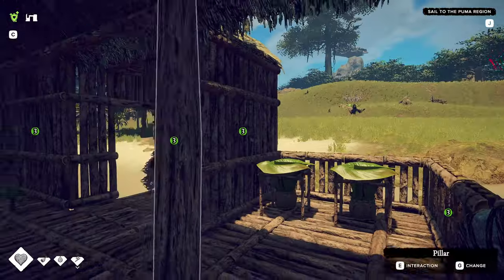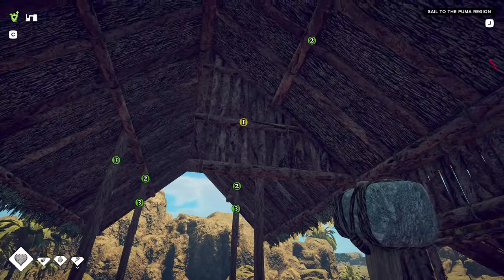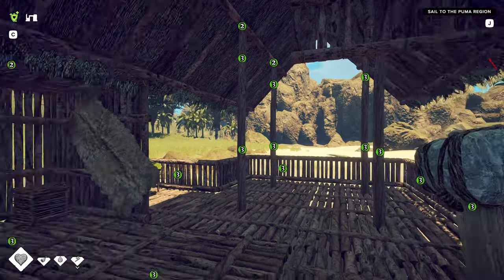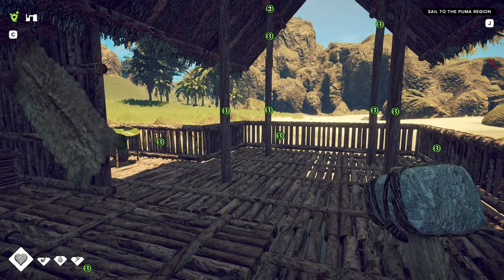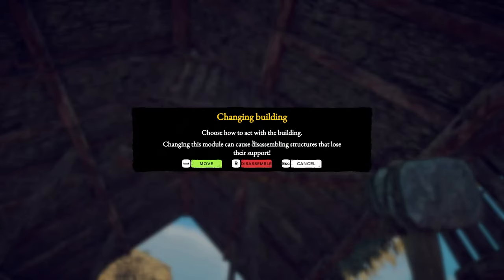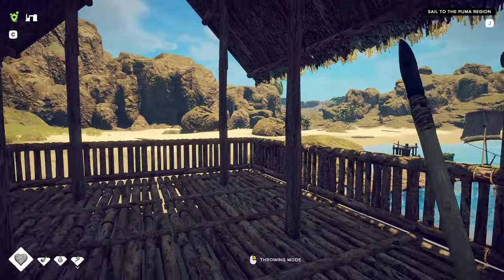Perfect. And we can just take that down. We don't really need it. Unless we want to put like a doorway right here. But I kind of like the open feel. I don't know. It's got the whole like Caribbean open villa. I like it. Let's just get this down. There we go. Oh, guys, I love it.